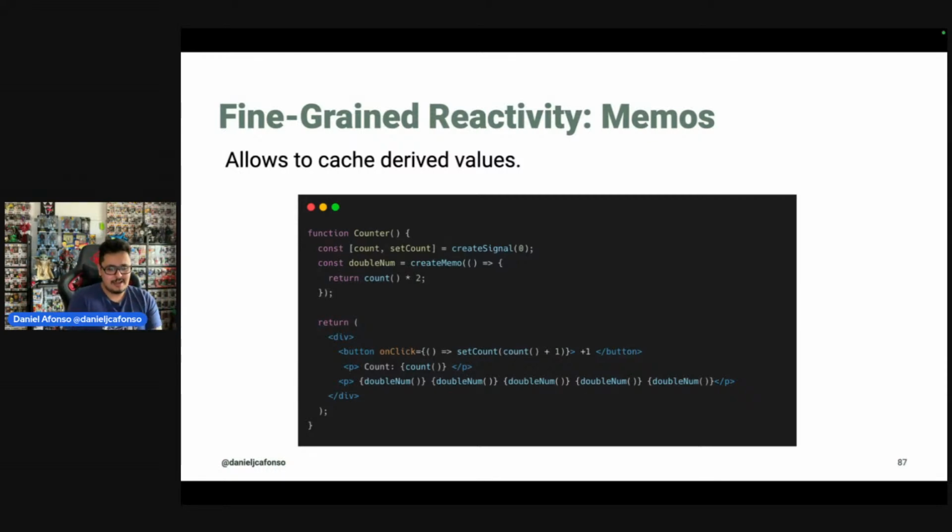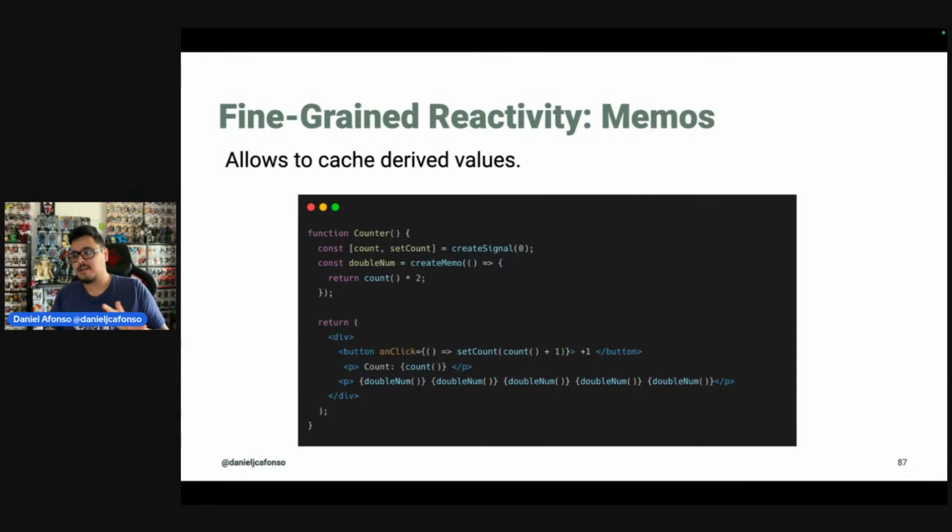But if we look into the JSX down there, we're going to find that this doubleNum function is being called a bunch of times. And what happens is if this was not wrapped by memo, every time the function was called, we were recalculating everything. And this is not a big piece of code, but if it was, this function would be called every single time. So by wrapping something with createMemo, we're doing a calculation, we're caching it, and every time that function is called from that point on, we give it the same response. The only way that this will change is if the signal changes, and then we trigger recalculation.